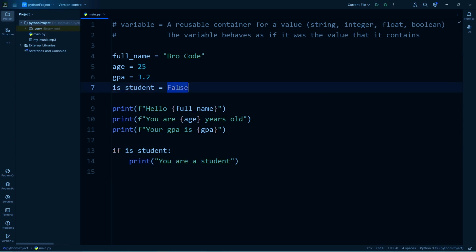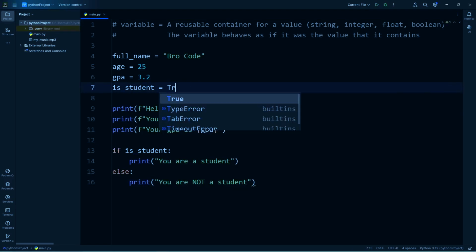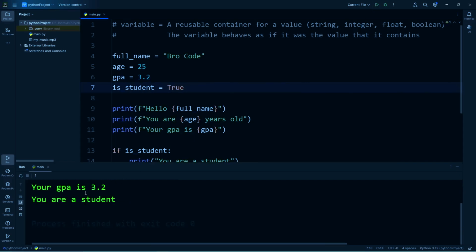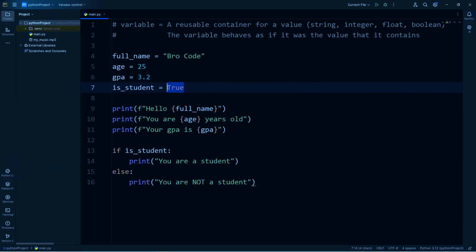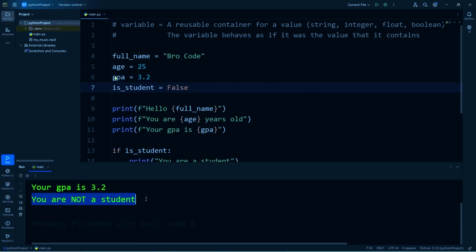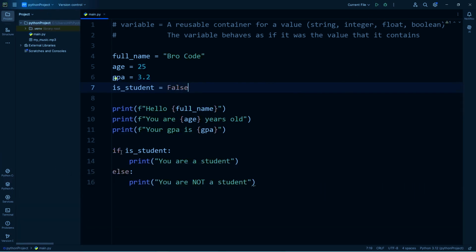If isStudent is false, then we would print something else, such as, you are not a student. isStudent will be true. This will print, you are a student. If it were false, we would instead print, you are not a student. We'll cover if statements a little bit later, but that's where booleans are useful. We tend to use them internally within a program.